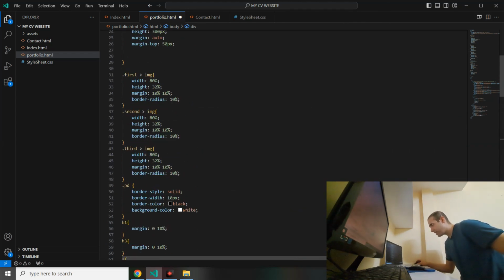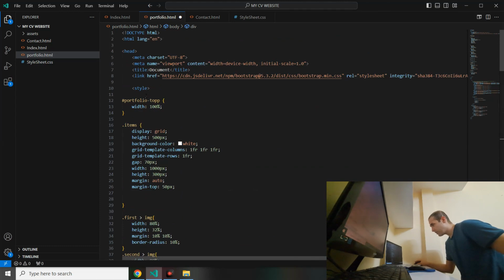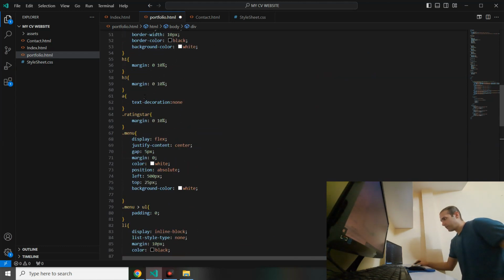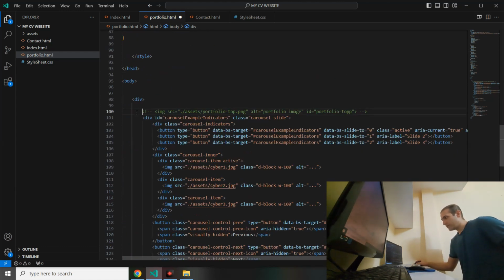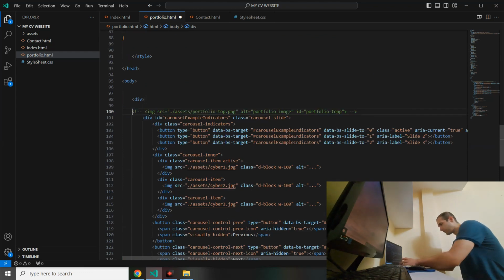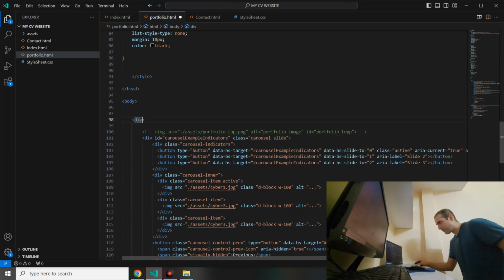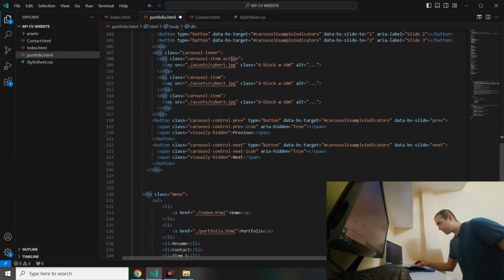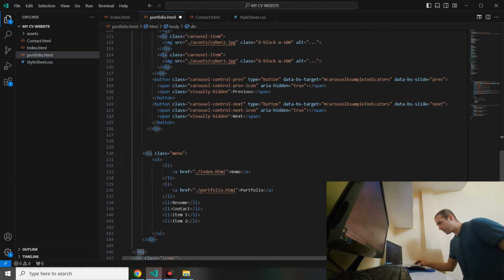Let me check if I have another container here. No, we don't. Okay, if I create another div and give it the class container, it will fix the size of it, or is it already in the container, right? It's already in the div tag.